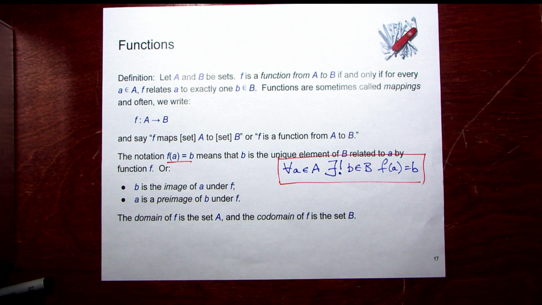This is the total function condition, and there are some weaker definitions of functions out there where you're allowed to have a hole in the curve, like some sort of singularity. Not everything is defined. We're not going to deal with those. They're not very useful for us, but they do exist. You can't have two things. You can't map onto two things.